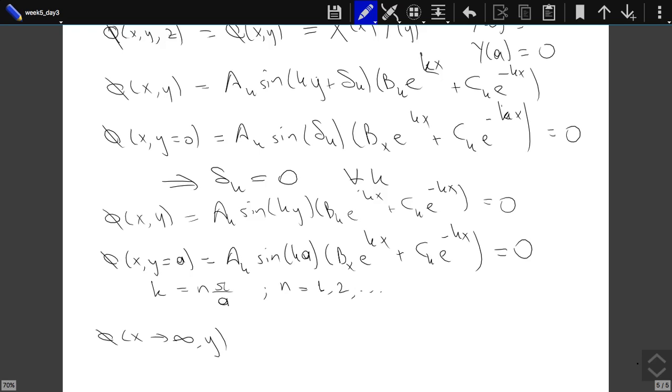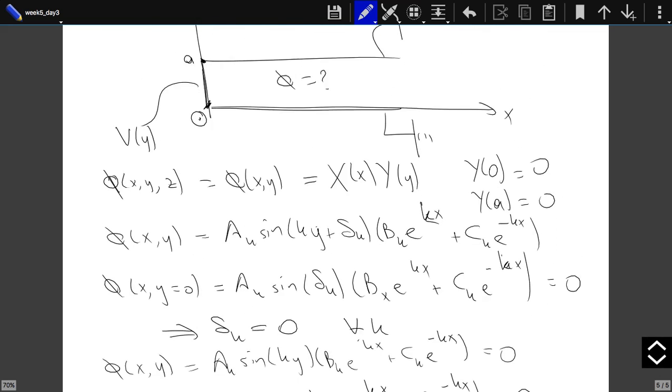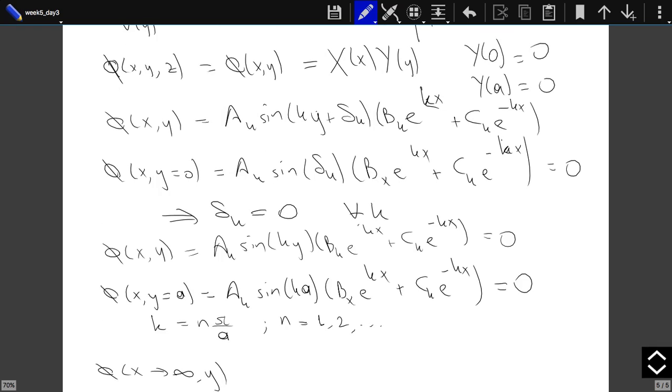When I look at x equal to infinity, you see, why can't n attain negative values? Well, for the same reason. If you take, instead of 5, minus 5, you have sine of minus 5 pi over a x. You just take the minus out, so I put that minus sign in the definition of a_k. Here inside, I will be left with sine 5 pi over a x or y.